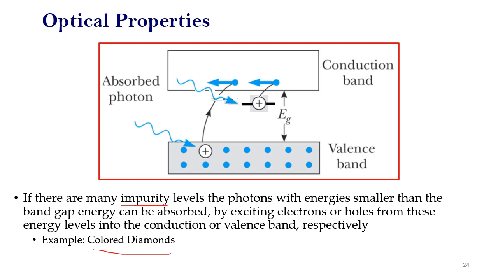The impurity in the diamond has reduced the energy band gap to be lower than the hν of that particular color. We take the blue diamond, where the impurity may lower the energy band gap of diamond lower than the hν of the blue color, so the diamond will become blue. So this is one of the applications of introducing impurity to change the physical properties of a material.